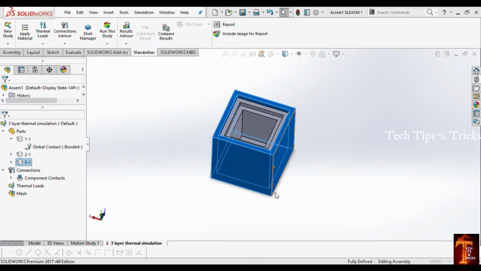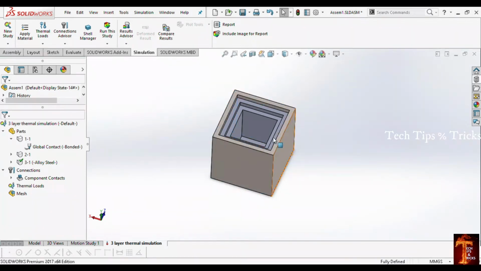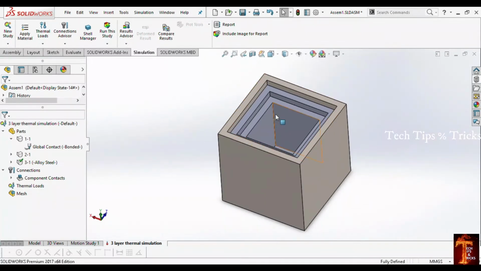Okay, now this part is open here. So suppose we have to assign anything from here, so alloy steel is what I have given in the outer layer. Okay, and this mass density, the thermal conductivity, and the specific heat, these are all the parameters that we require for this simulation. And this data is all available here. Then no issue. We have to directly apply this material here. Okay, the material is applied now, and you can see that the color has changed.